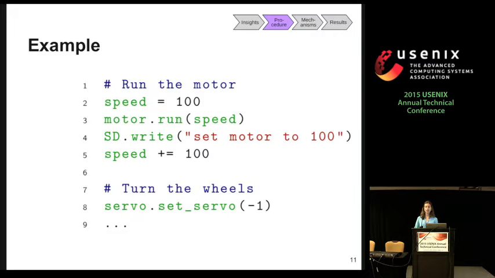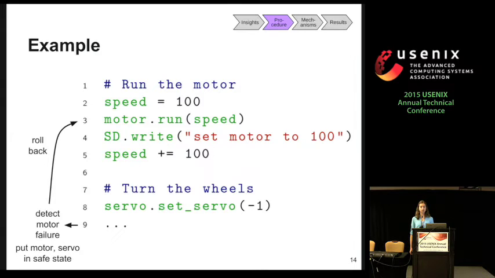So I'm going to return to the autonomous car example, actually a couple times throughout this talk. And here I'm going to introduce also an SD card, which it uses to log its motions. So we have, again, a dependency between the motor and steering servo, but the SD card does not depend on either of the two of them. So imagine that when we hit line 9, the write to the motor that was originally issued in line 3 fails. And we detect that. So the first thing that we do is we put both the motor and the steering servo, which are both persistent peripherals, into safe states, and we'll then roll back the state to line 3, where we actually issued the failed access. And this will effectively reset the value of the variable speed back to its original value of 100.